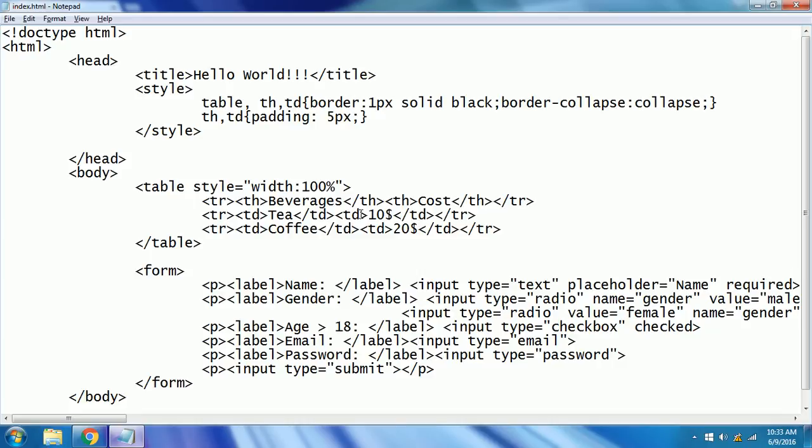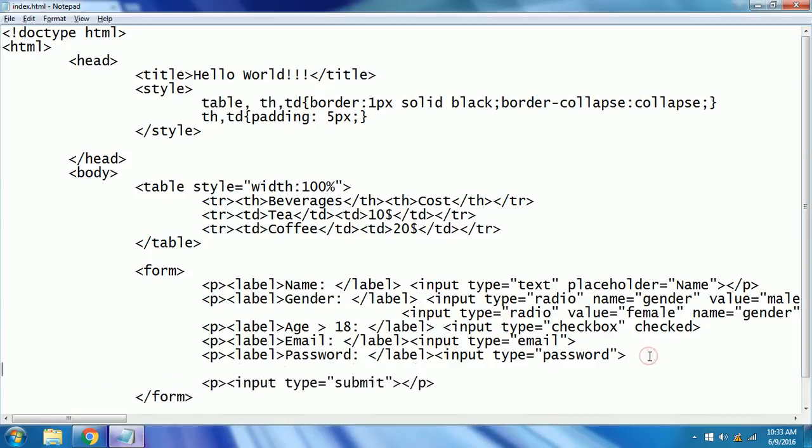And let's see another input type, number. We'll have it in the paragraph tag. So input type is number.